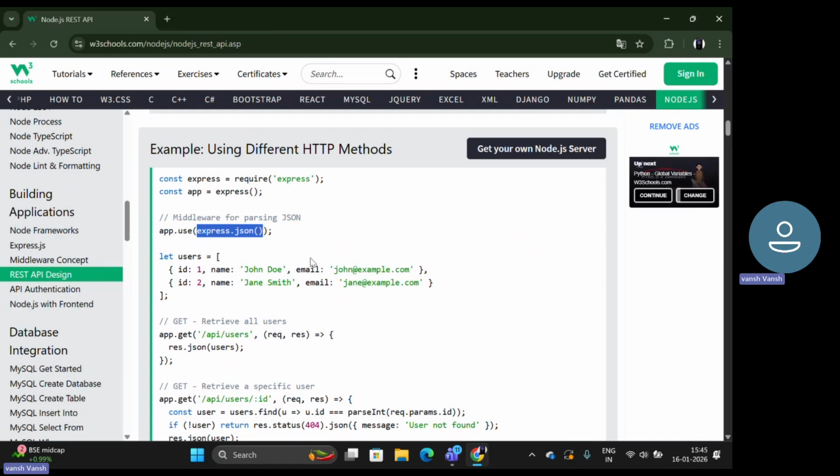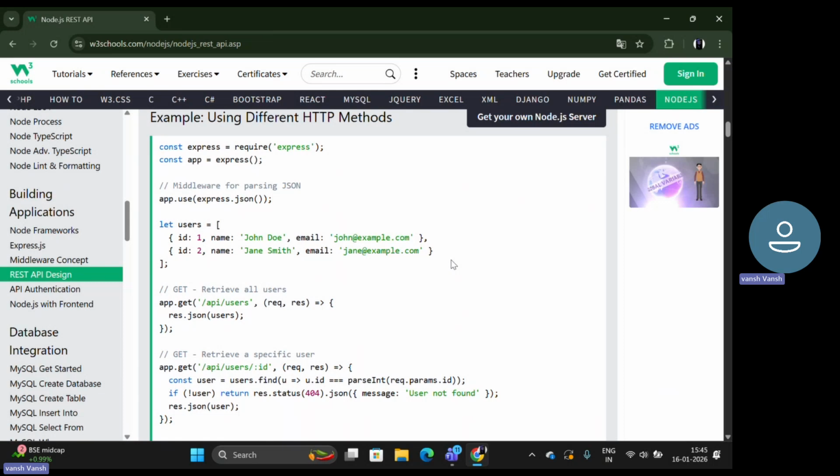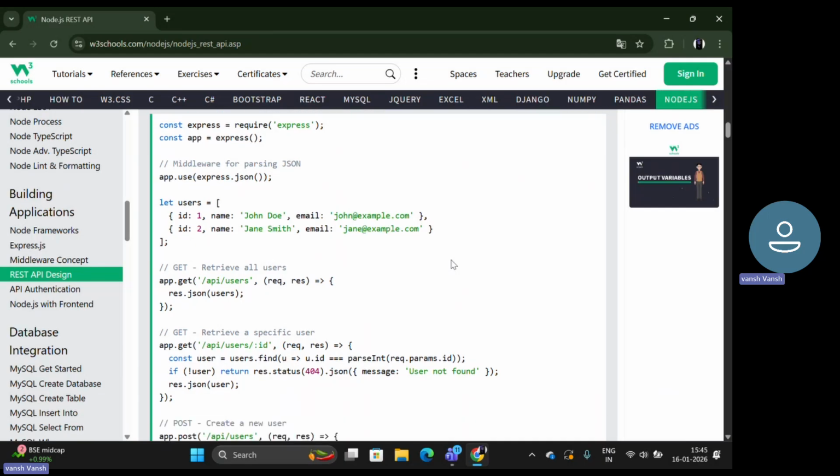I have already told you that it parses the JSON data which you are passing in Postman. And what is Postman? A client side tool. Not server side, it is client side. For front end, you basically use that. Suppose I have to fill a form, that data which I am giving to my front end part, the same thing we are doing through Postman. Just understand it like that.